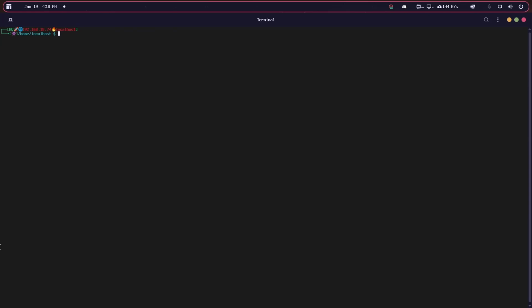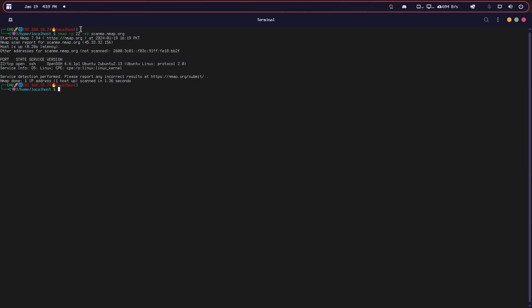For example, let me clear this. I want to scan for a specific port, so I will do nmap -p and then the port. I want to scan port 22 and I want to know the version of it, so I will type -sV and then scanme.nmap.org, and now it's going to look for port 22 only and the version.